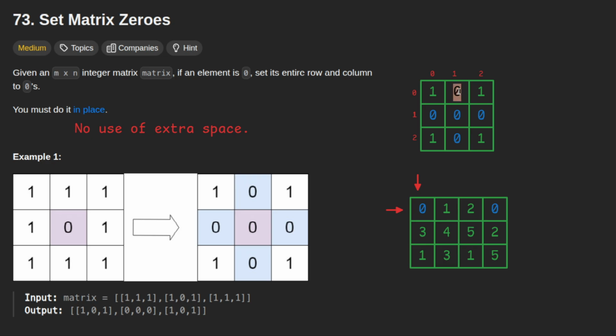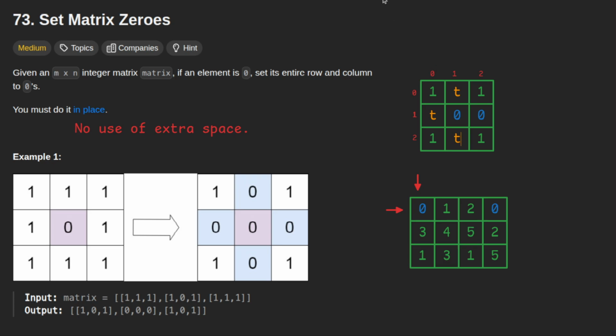As soon as I encounter the 0 at 1 1, I am converting the whole row and column to t, except the 0s. Everything which is not 0, I will be converting to t.